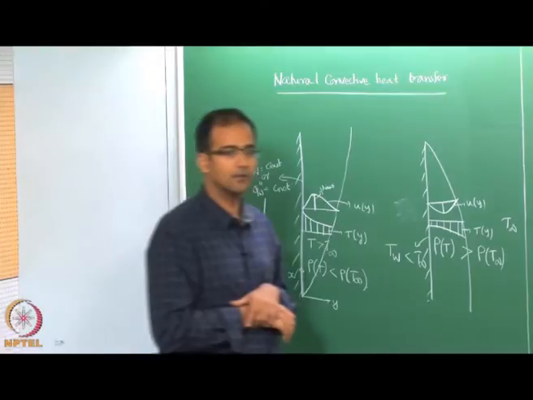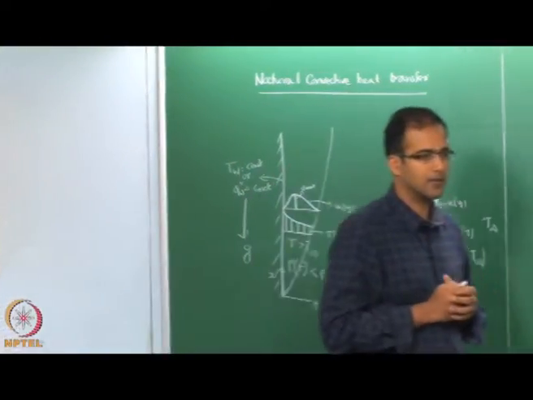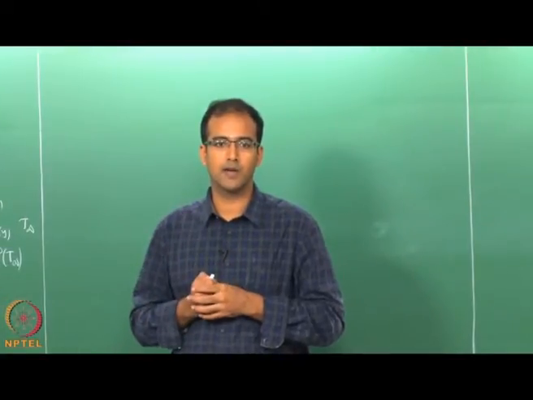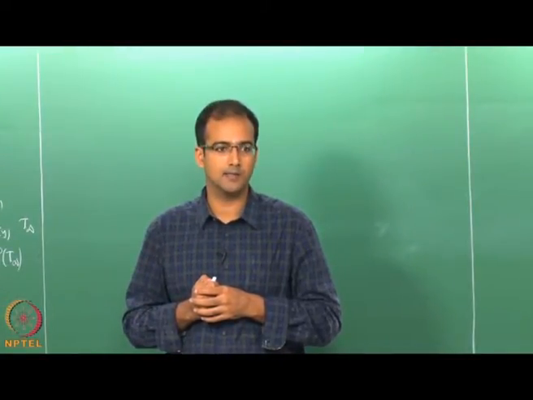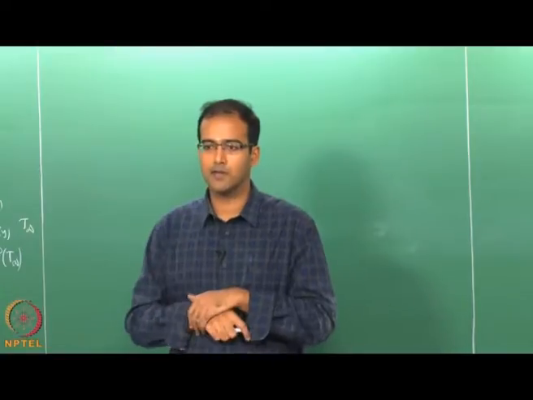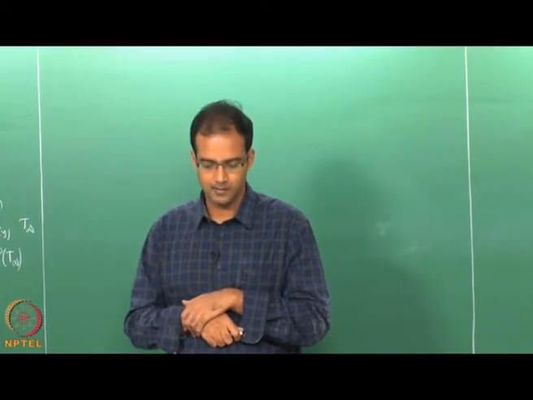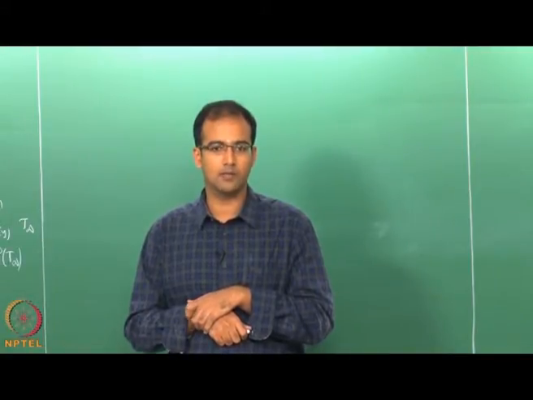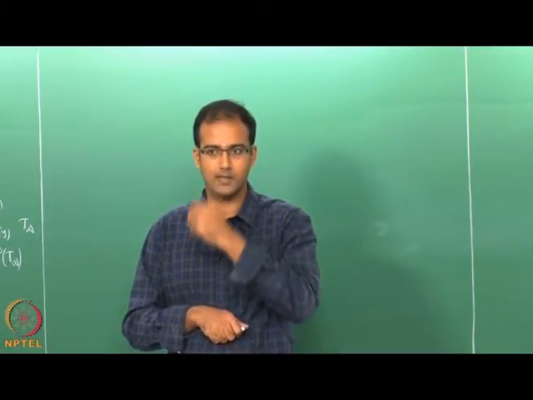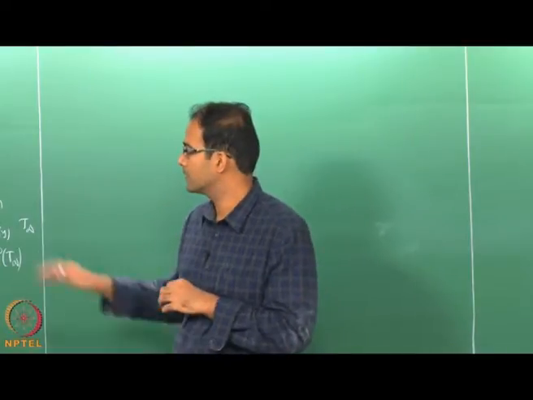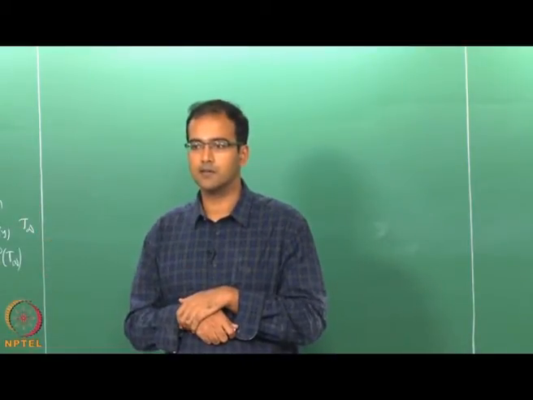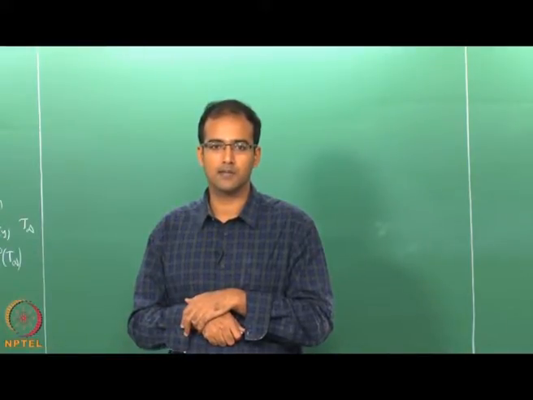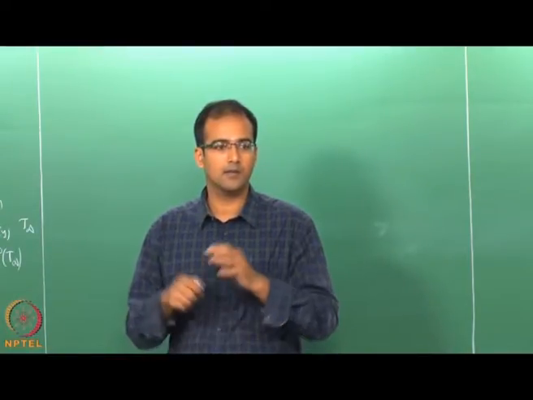Correct. So, we have demonstrated the fundamentals of the motion of convective boundary layer when you have buoyancy, in the case where we have a heated plate and a cooled plate. Now, let us try to derive the governing equations for this case. We will keep the boundary layer as the example. So, you have a vertical flat plate boundary layer, natural convection, and let us try to derive the governing equation.